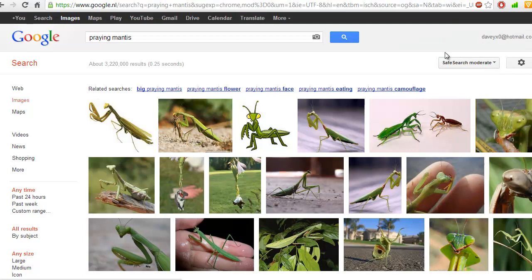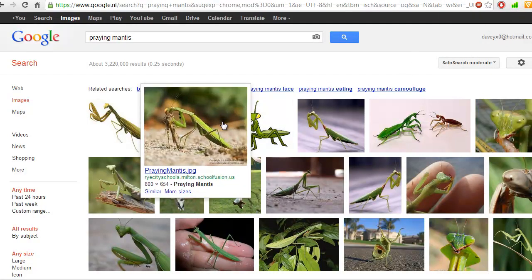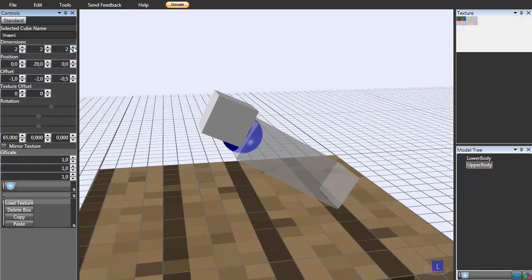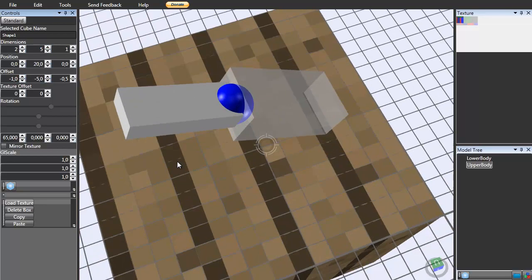Okay, let's see. I think I want him to be a little bit like this guy. He seems awesome. He really is. And this freaking Mantis has a lot of components, so this is going to be fun. You get it? It's going to be fun. Just to get the offset. No, it's a little bit too long.